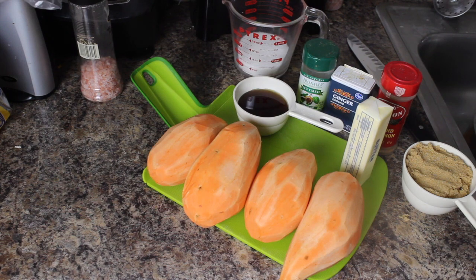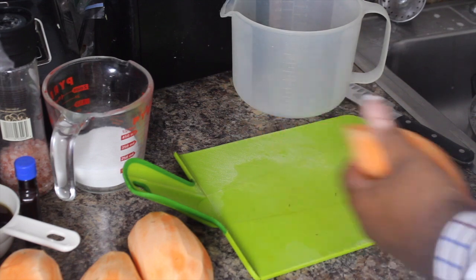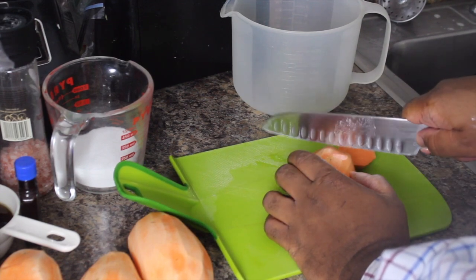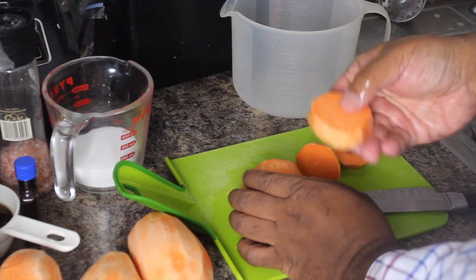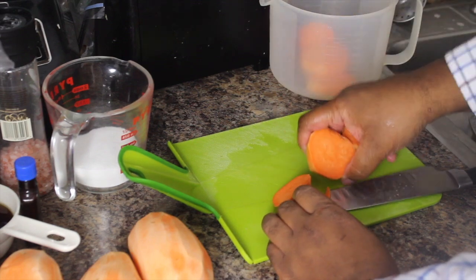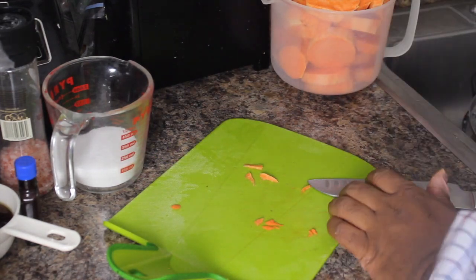So, hey guys, let's get started with this. So I got my sweet potatoes here. I'm gonna wash these off real quick under some cold water. And we're just going to slice them. So I'm going to cut them in about 1/2-inch slices, maybe a tad bit more. So they come out about like this. And we're just going to add them to a bowl here. And that's how you cut them up, as evenly as you possibly can.